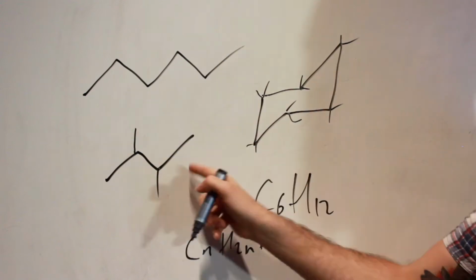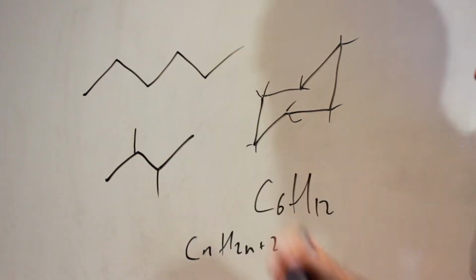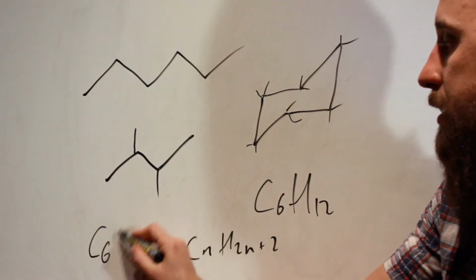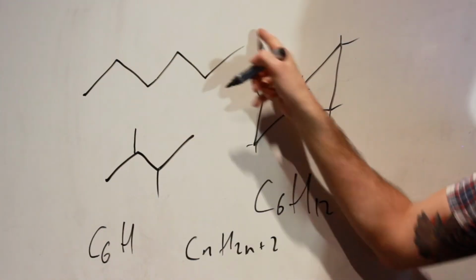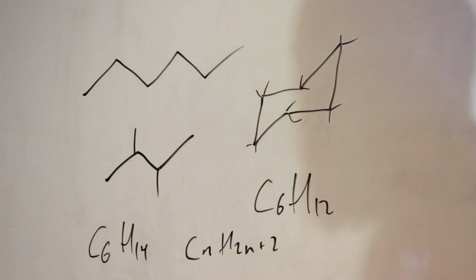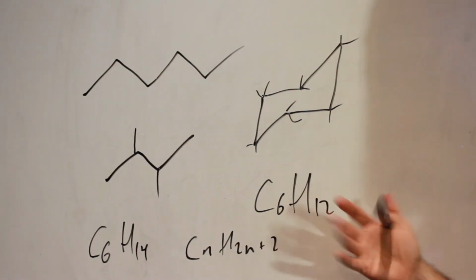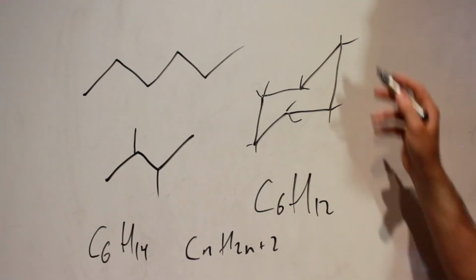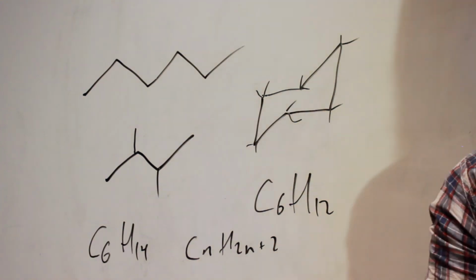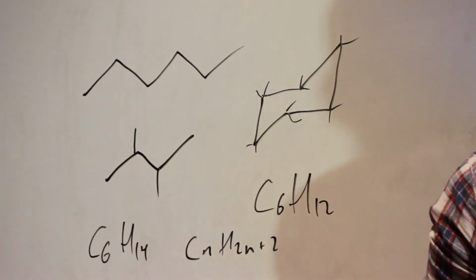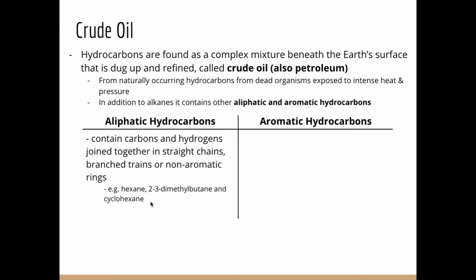Whereas if we consider our 2 chain isomers here, we've got C6H 3, 4, 5, 6, 7, 8, 9, 10, 11, 12, 13, 14. And if we counted up this one, it would be the same. This does fulfill the formula here. Our cycloalkanes need to lose 2 hydrogens in order to form that cyclic ring. Just something to be aware of. But we don't look too much at cyclic compounds in this course at the moment. So these are the types of hydrocarbons we've been looking at already.